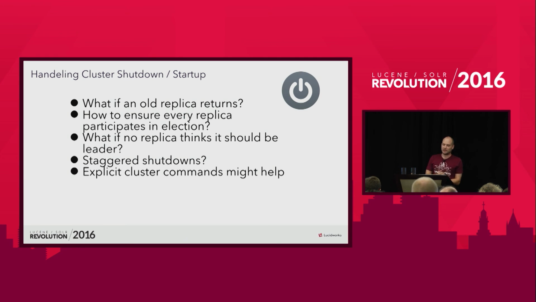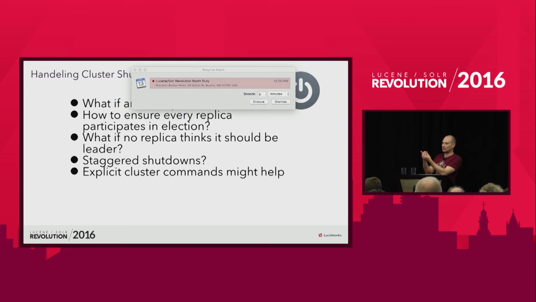We need to make sure at the beginning when you start up the cluster, you're not necessarily starting every single node at the same time. So we have to be careful that everybody participates in the election. If you have the election before replica 3 and 4 start up and only replica 1 and 2 participate in the election, then it's a big problem. So we have a lot of issues with this type of thing where when you start up and you shut down, it's hard for us to necessarily tell.